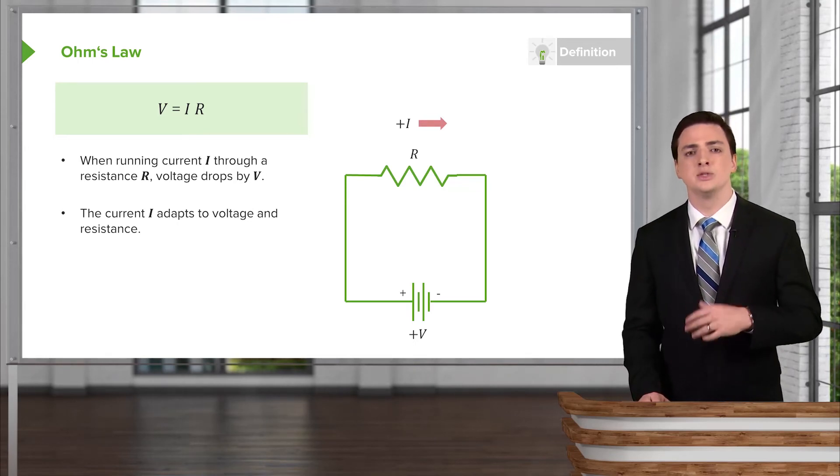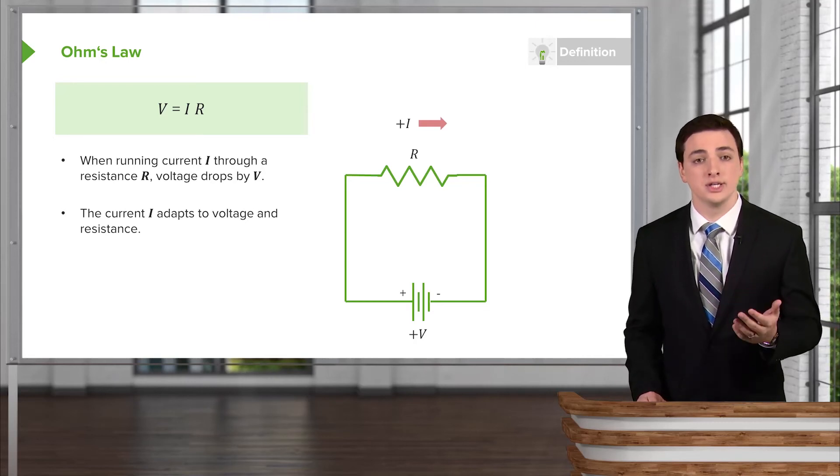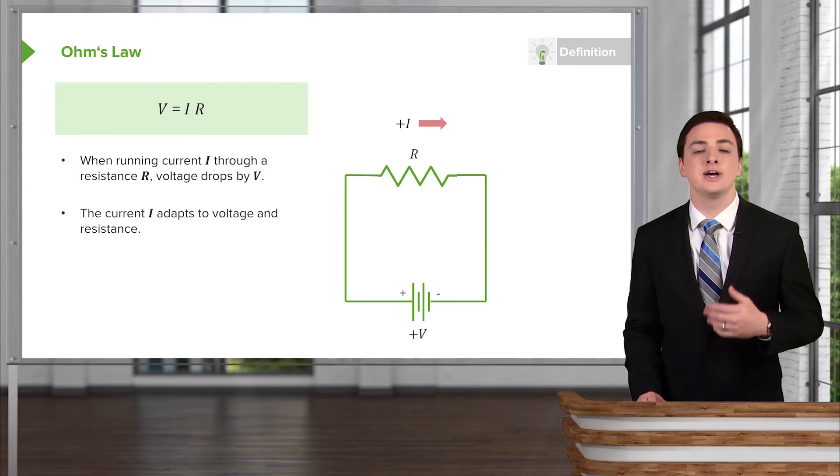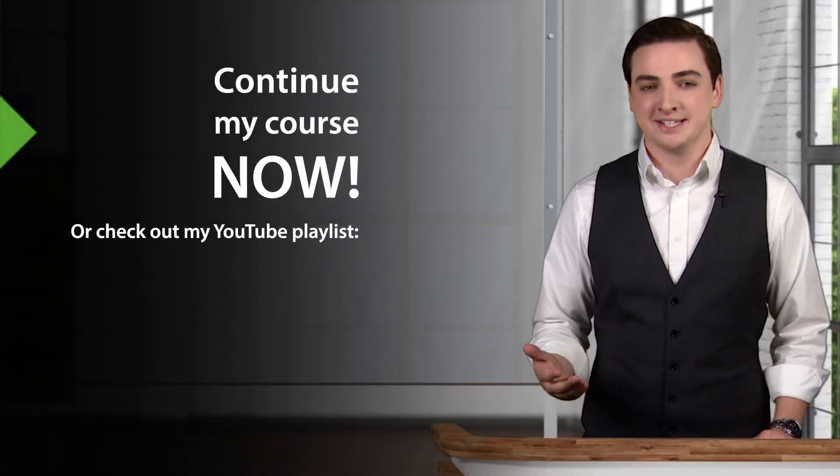Usually what's happening in a problem like this is we know we have a particular voltage and we've introduced some particular resistance. We would like to find what the resulting current will be given this physical system.